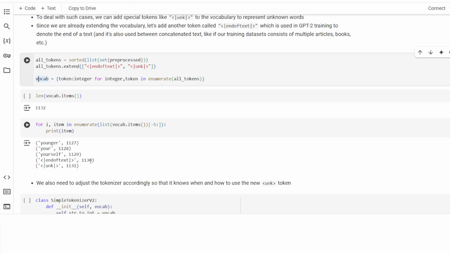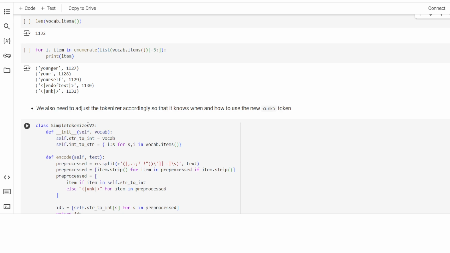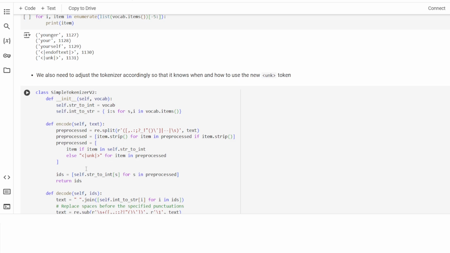End of text is token 1130, and our unknown is token ID 1131. So we now create a new simple tokenizer V2 that does pretty much what we're doing when encoding. But if the item is not in our vocabulary, it just puts the unknown token.